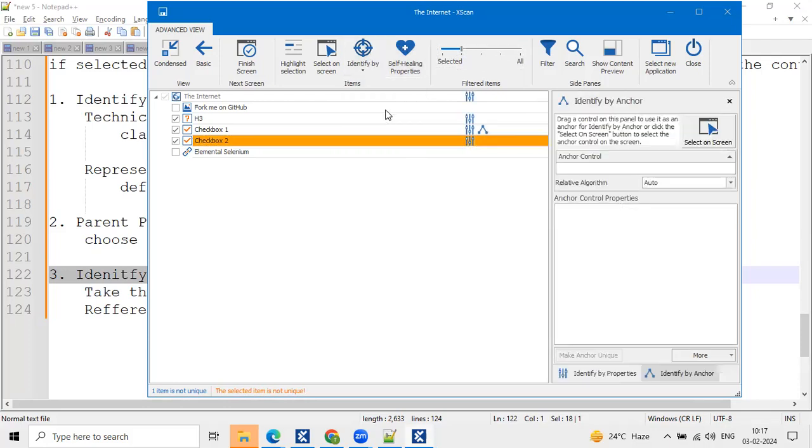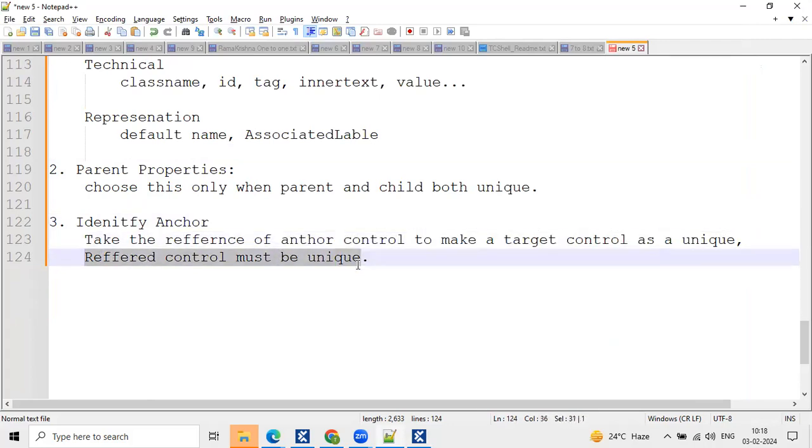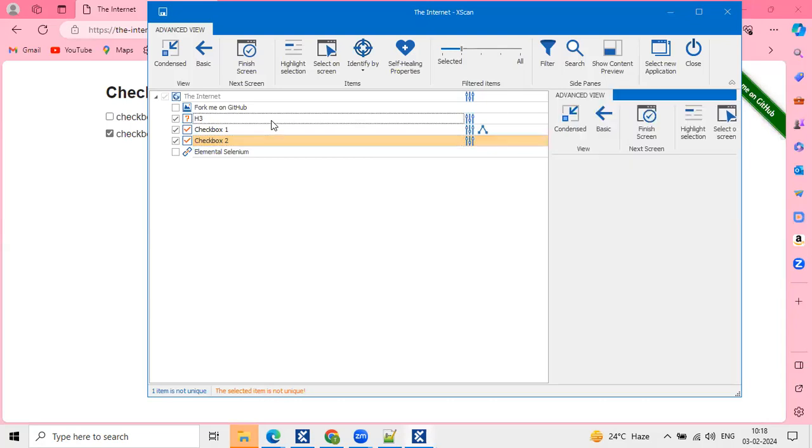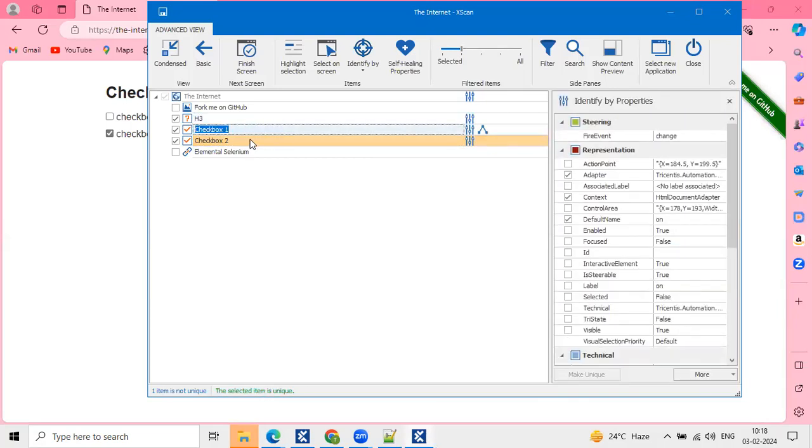When you go with identify by anchor, can I take the reference of checkbox 1? Yes, because checkbox 1 is unique, right? See, the main intention of identify by anchor is that whatever reference you take is not a problem, but the referred control must be a unique property. Now here within the page, I find two controls are unique: H3 is a unique property and checkbox 1 is also unique.